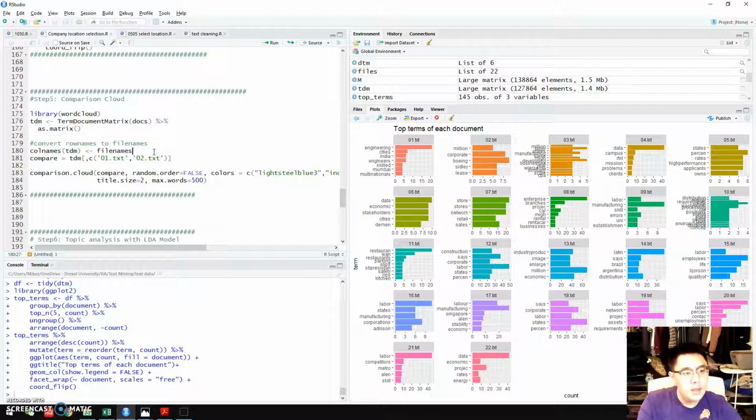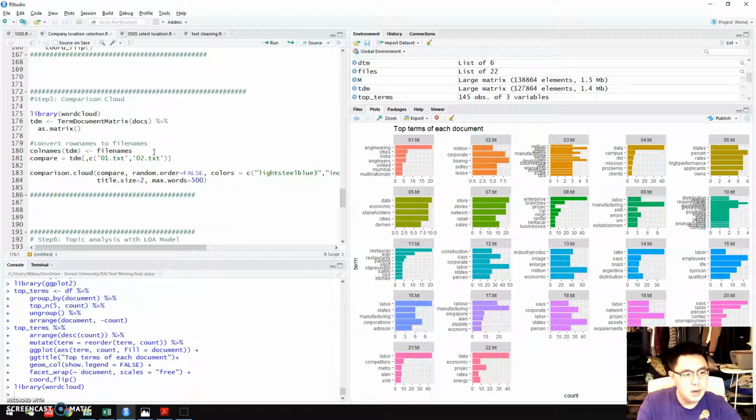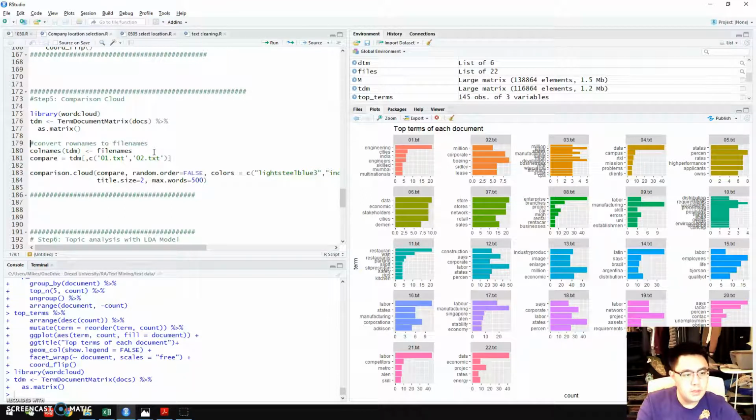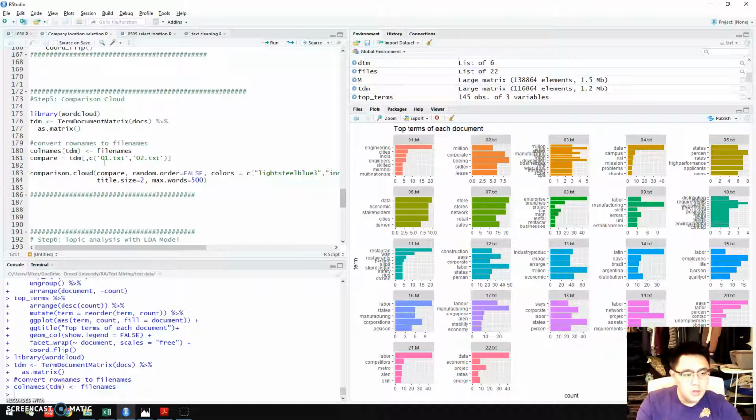So if I want to do a comparison word cloud, I need to use these R packages, and I need to transform our docs to a TDM. This TDM is actually a transpose of the DTM that we have. In this case, we have columns as the different documents and rows as different terms. Then I rename the columns with the file names.